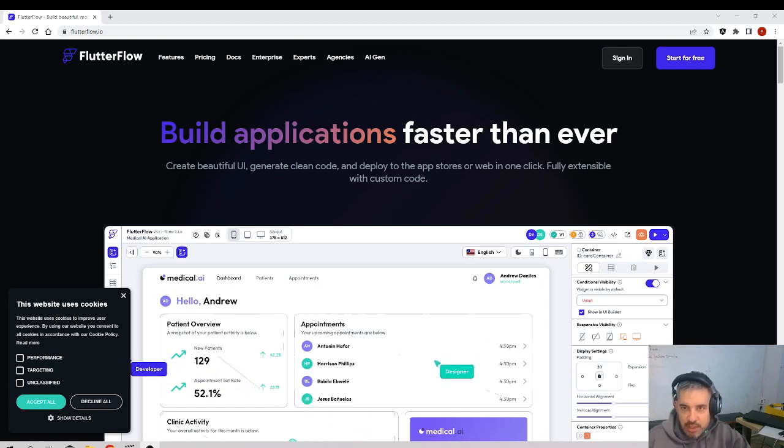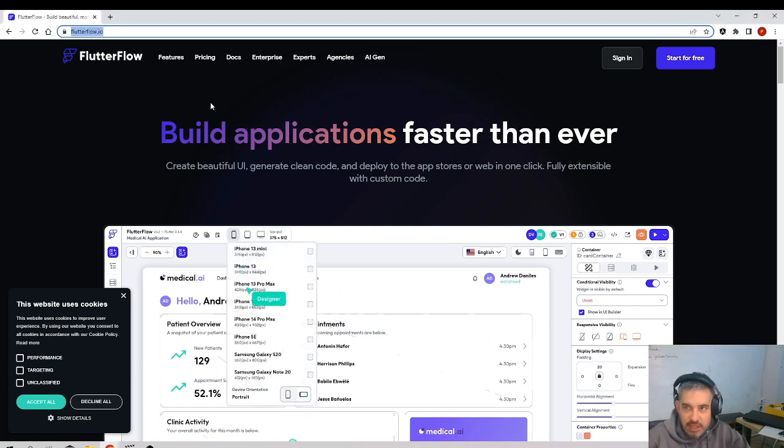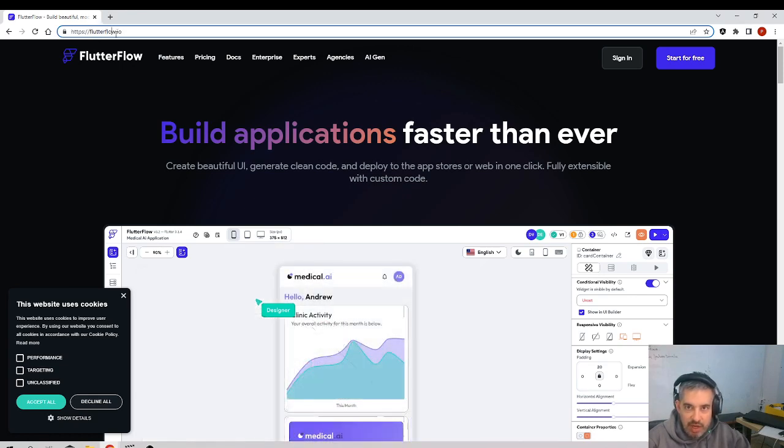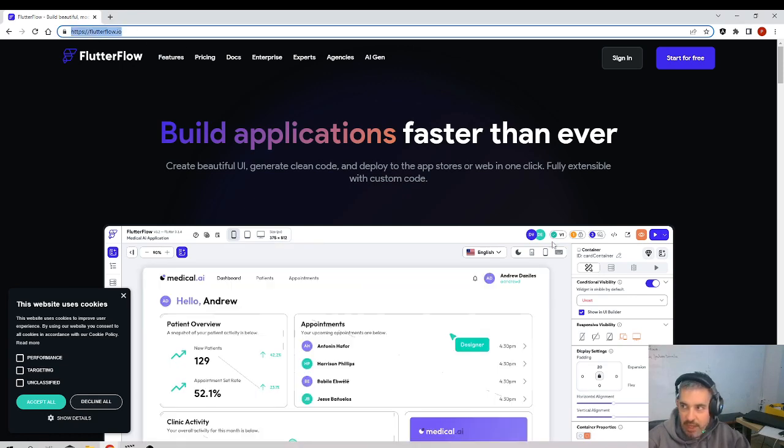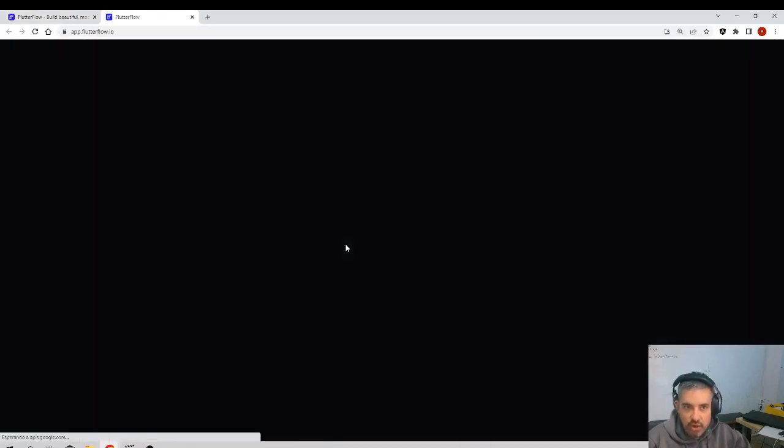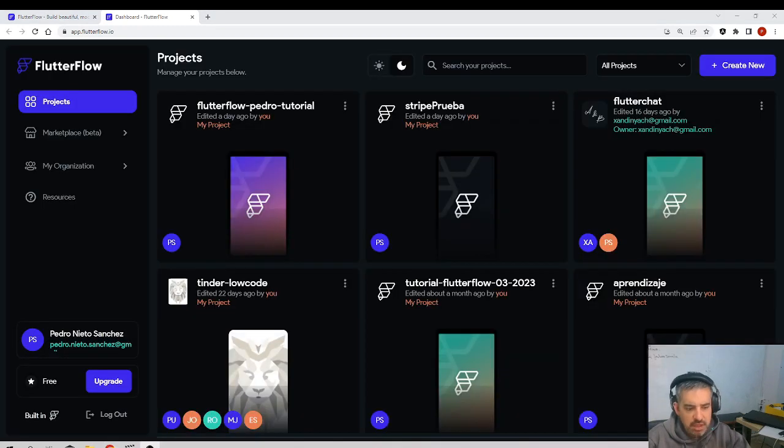with the application. So what I would like you to do is go to this URL, flutterflow.io, and sign in. You have to sign in. You can use your Gmail account. I'm already signed in. It's a really straightforward process, so it should not be a big deal. And once you are logged in, you should see some kind of dashboard like this, of course without any project, okay?